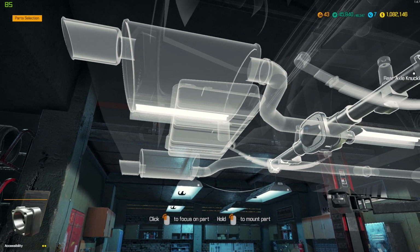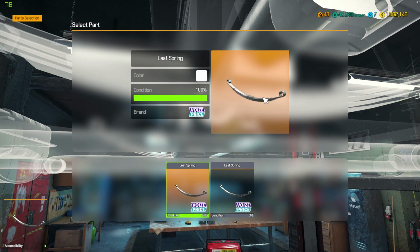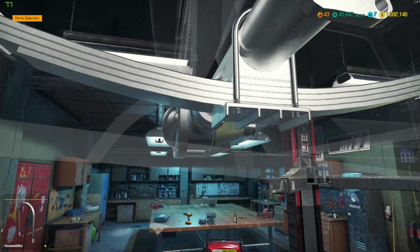Loose spring solid axle. Let's just go ahead and start. Oh, I bet you the loose springs didn't get fixed. Oh, one did. Plates and one plate. Bolts. I know I've got some extra bolts.